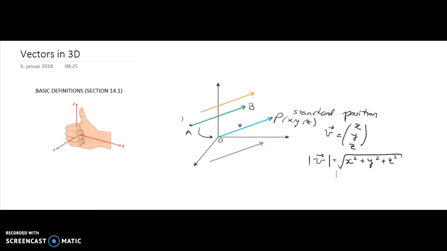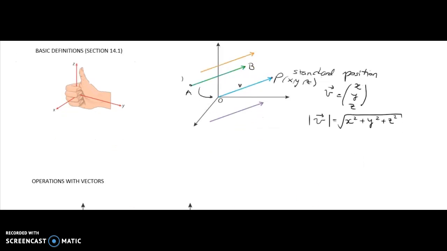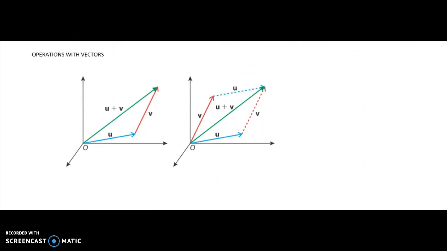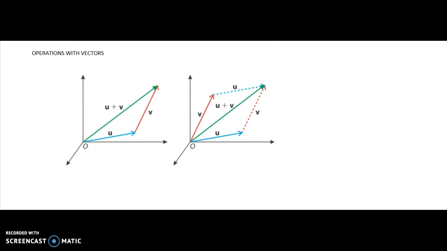We wish to perform operations with vectors. So over here we have two ways of looking at the sum between the vector u and the vector v. So here we are doing the sum of u plus v. We can think about this with a triangle, thinking that we are starting the vector v where u ends, and then the vector u plus v is going to go from the initial point of u to the terminal point of v.